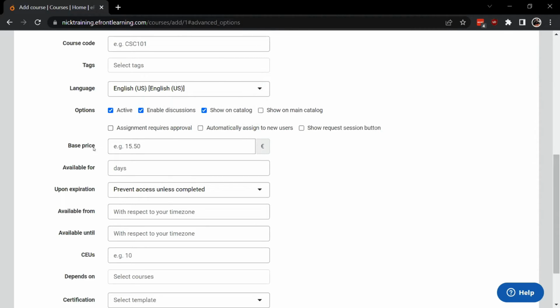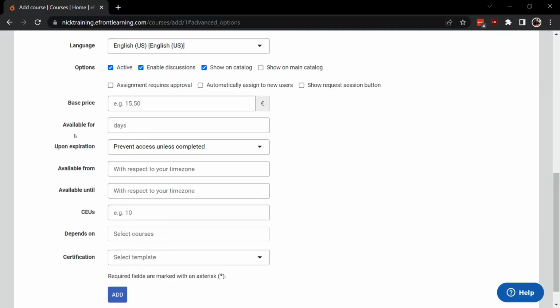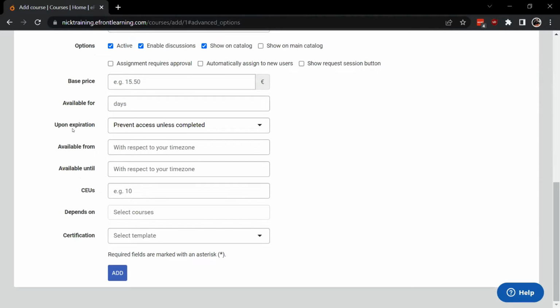We have the ability to add a price to the course if this course is something that we're looking to monetize. And then we're looking into possible time constraints in regard to our course. So a lot of people might have courses that are having some time constraints. Maybe you have a specific guest speaker. Maybe the course is only reflecting on a specific time frame. So here you can set up your time settings for the course.